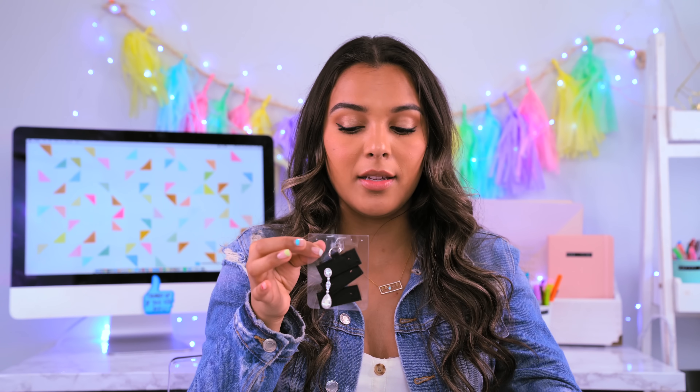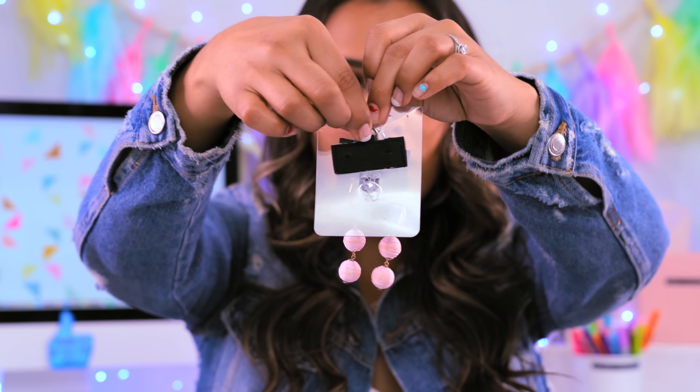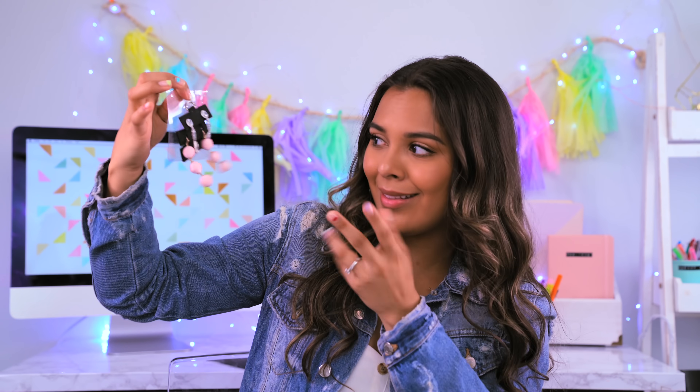Once you have your earrings on it'll look like this. You can also put the individual pieces on the back. I have not lost one earring and I use all of them, which is awesome because it spices up every single outfit. These are so cute and tiny — I usually just pop this into my purse or my makeup bag, slip it out, flip it around, and that's it. Such a simple gadget and it's super inexpensive. I love this one.